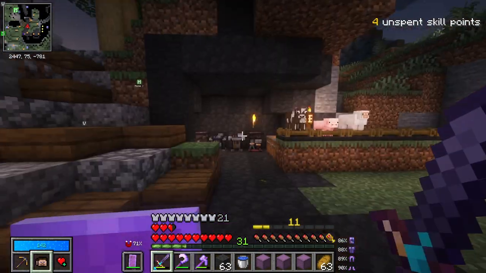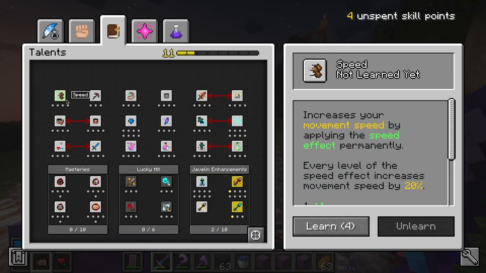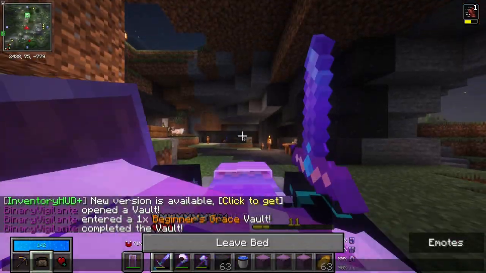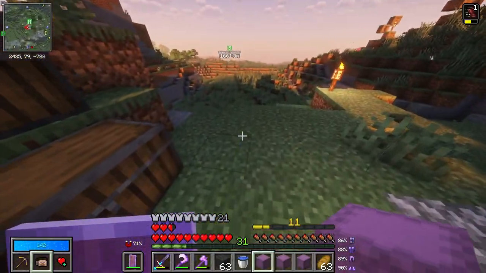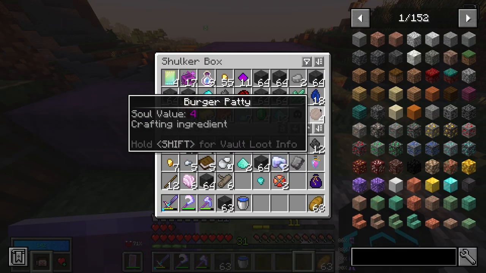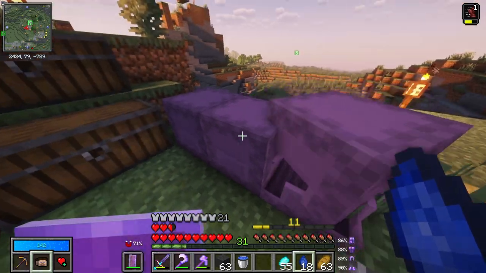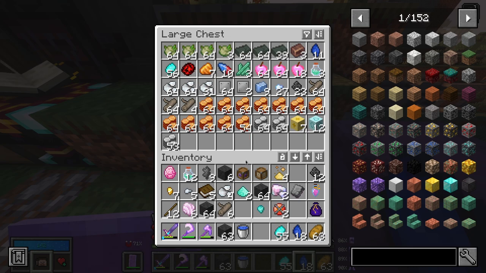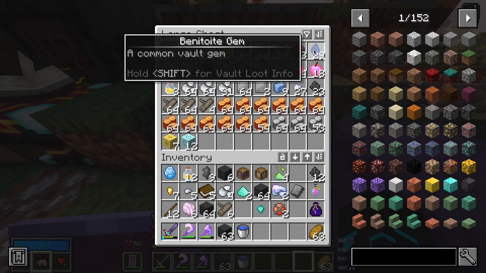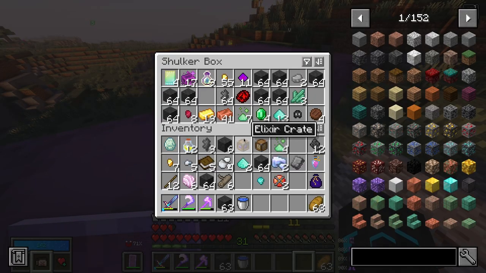That was awesome, and we now have 4 unspent skill points, which means I right away can go ahead and take speed. Oh yeah, that's cool. And before we do anything else... Bedtime. And then it is time to see the loot that we got. And did we get loot indeed? 18 Benyotite gems and 55 Larimar. Wow. That's a lot. We have almost 2 stacks of Larimar. And with this Benyotite, that means we can finally make our first knowledge star, which we will get to later.